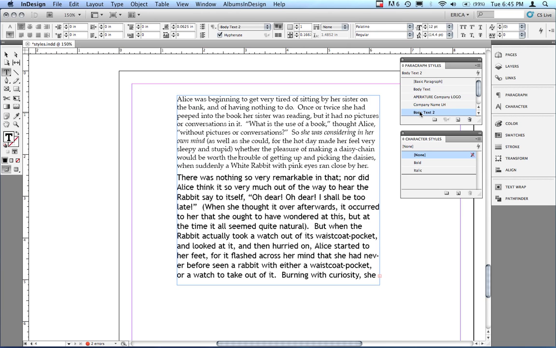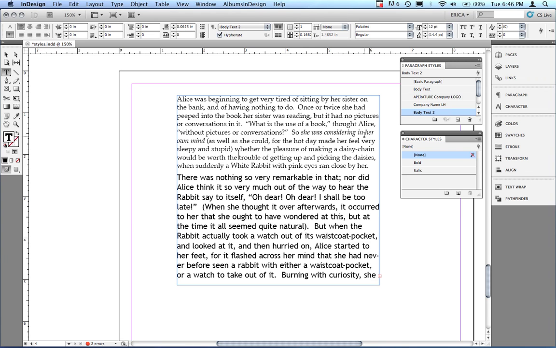And when I do that, that paragraph will change to the style I've set up as body text 2. And you notice the font changed, but where we had the bold or the italic character style applied, it also changed. If I had told it in the character style that it was Trebuchet italic, it would still be Trebuchet italic, but we don't want that. We want it to change to the font that's set up in body text 2.